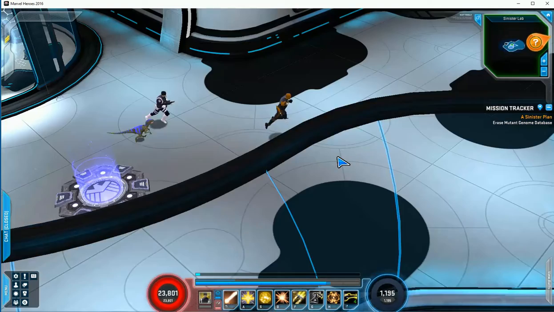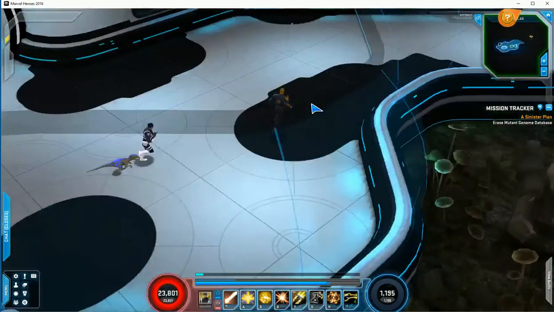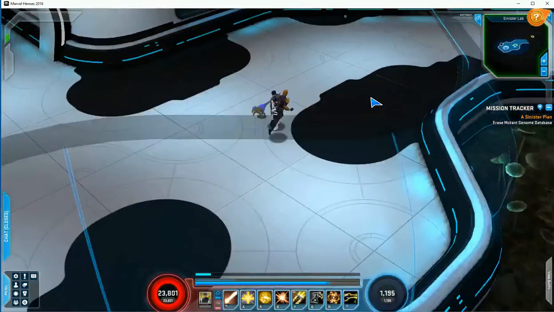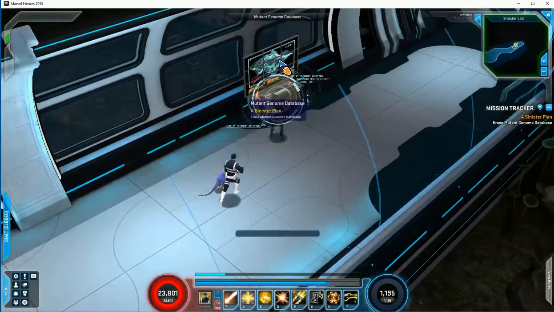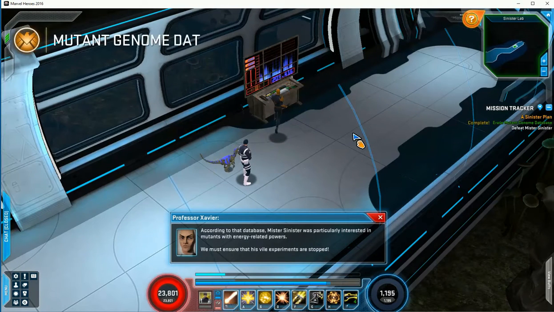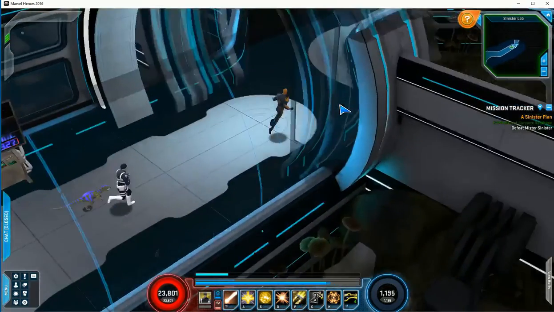Okay. We're at a new waypoint. So now, let's see what we gotta do. Erase mutant genome database. All right. Now we have to get to Sinister.